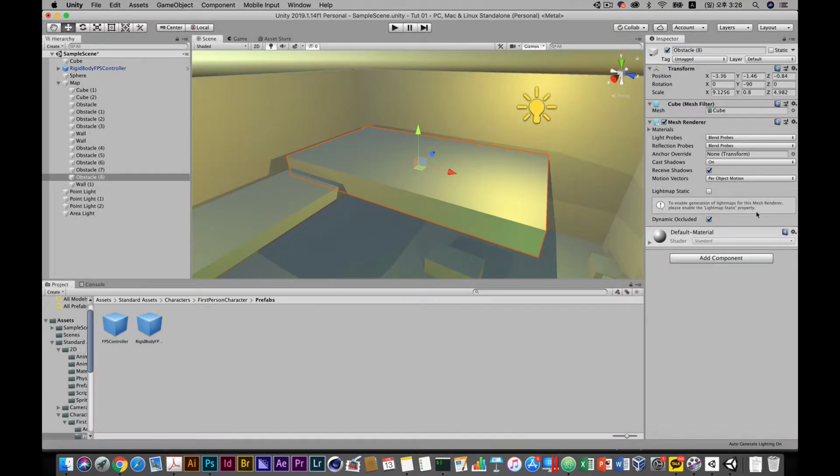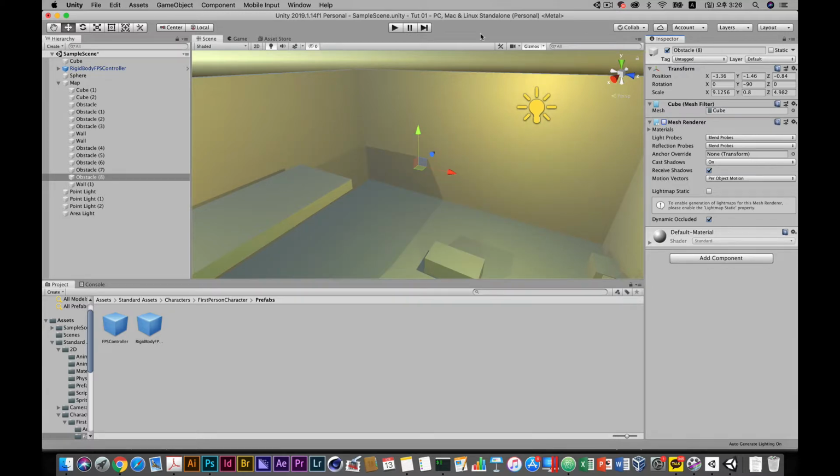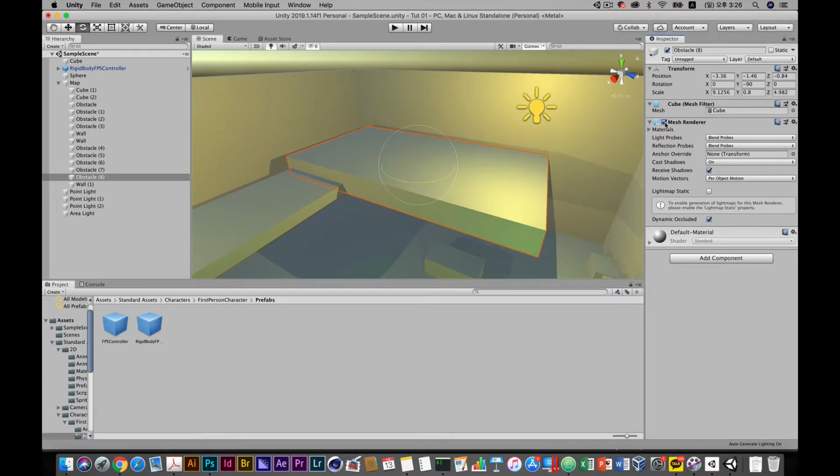Now let me remove another component. Actually, the thing that lets you see this rectangular prism is this component, the mesh renderer component. It lets you interact with your sight, right? Now let's say I turn this off. Immediately it becomes invisible, but what's left? This position, this state where I can move its position, I can rotate it. I just cannot see it. It's just invisible. Now turn on this mesh renderer. Now I see the cube. I see the rectangular prism.